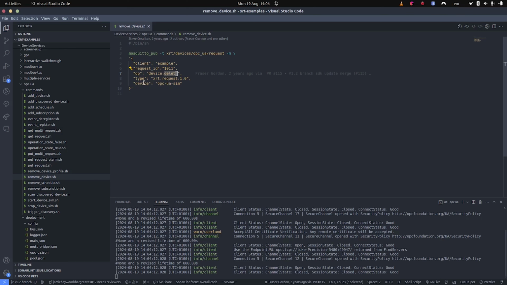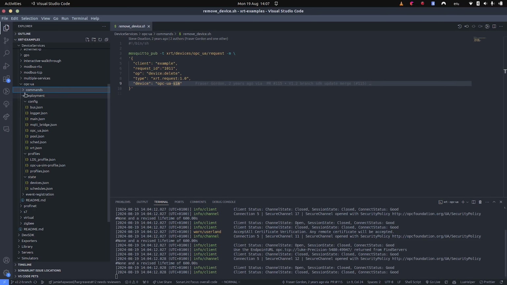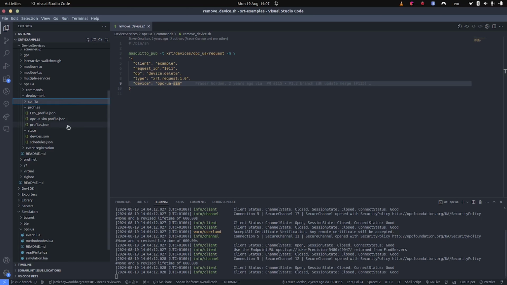So let's navigate to the state directory. Essentially, this is all the files associated with the running deployment of EdgeConnect. So we saw before the config directory, which had all the pre-configured aspects of EdgeConnect, and here we have the state directory. So within the state directory, this is essentially continuously kept up to date by EdgeConnect and stores all the running devices underneath devices.json.